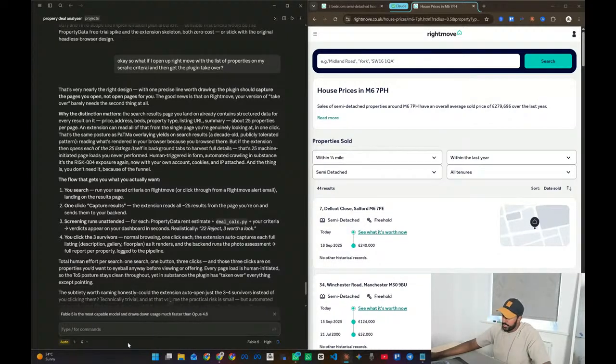Yeah, regarding the screening, what if the plugin also controls my browser like the Chrome extension does?